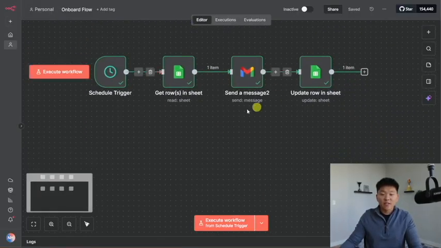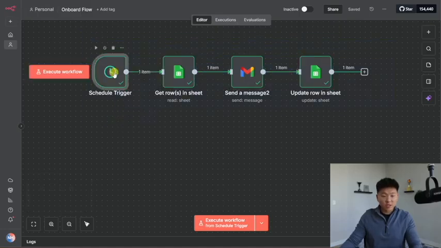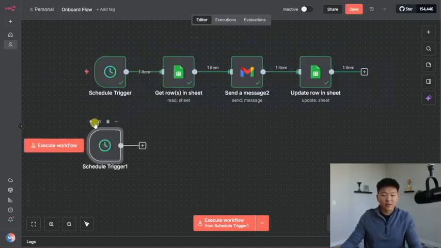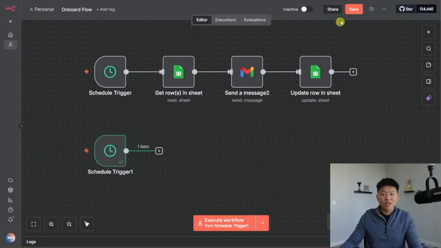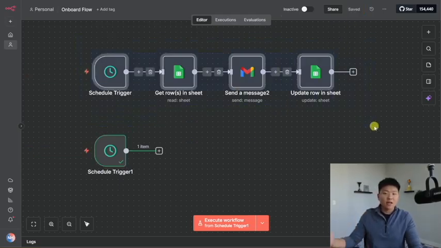The third one is very similar to this second one right here. So I'm actually just gonna copy that trigger down here and we're gonna give that a quick run. But what this is doing is it's checking to see if anyone has already received this email and 2 days after that, they still haven't made their account.